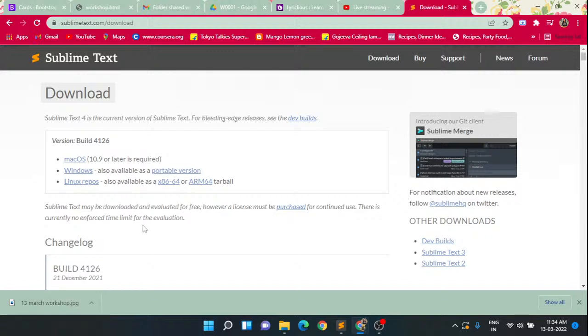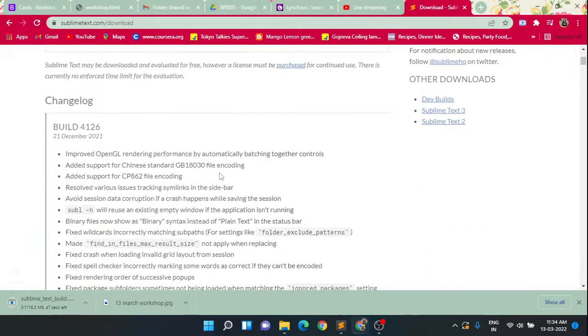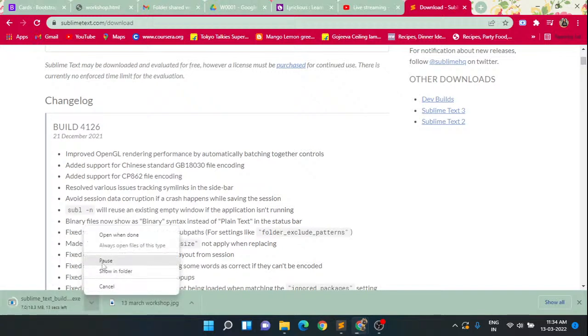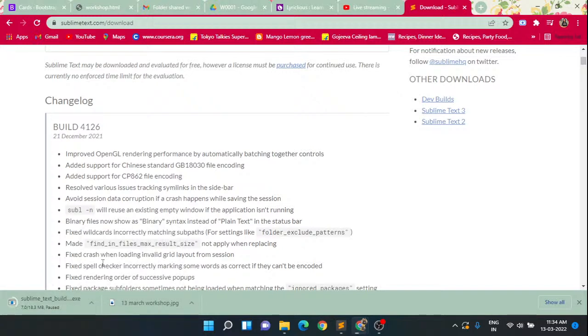If your machine's software compatibility is an issue, you can use the portable version. I'm clicking on Windows simply because mine is Windows. You can see at the bottom it has started downloading. Right now I'm pausing it because I already have this.